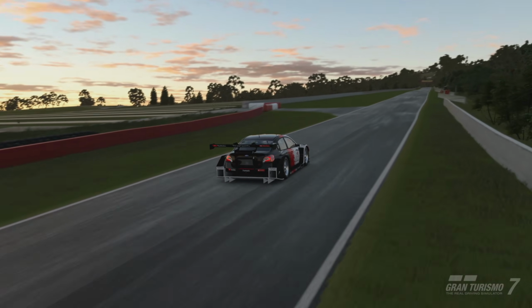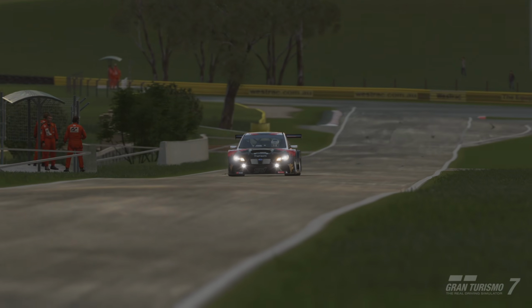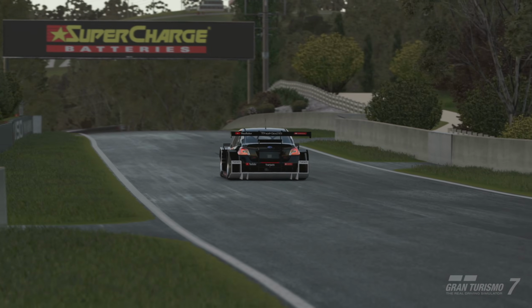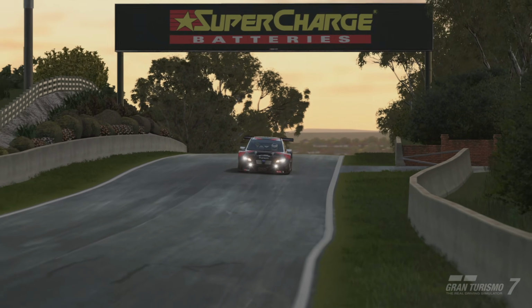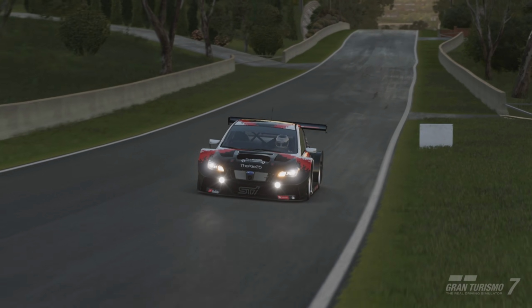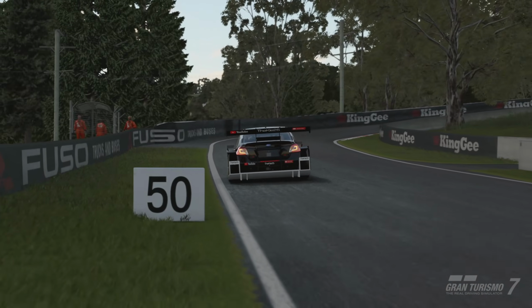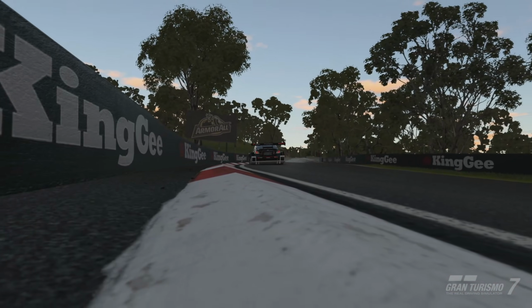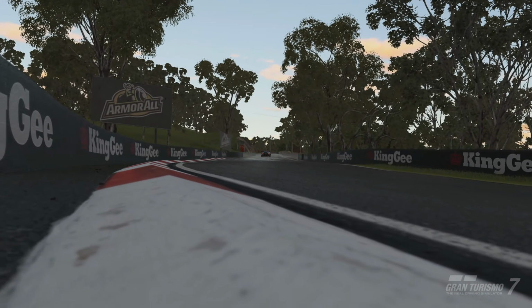This week we are at Bathurst in Group 3, BOP on, racing hard tyres and default setup, so no setup changes allowed. Now I am using the Subaru WRX for my track guide because I actually think this car is nicer to drive around this track. I really enjoy the way it handles, I love the feel of it. And I think this car's got extremely high potential at getting a very fast lap time.